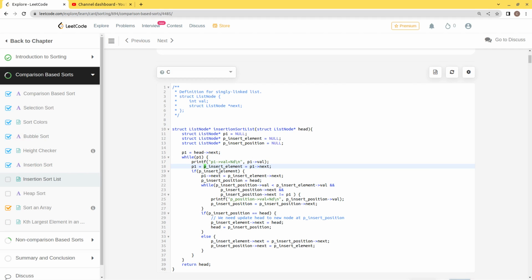Why is that always a 4? P1, let me see. P1 next.